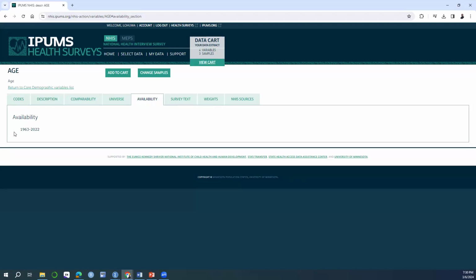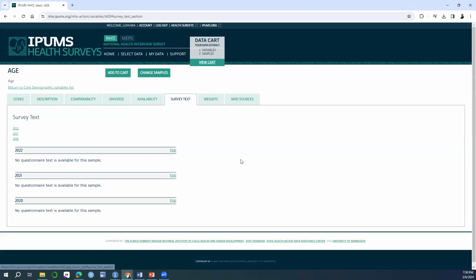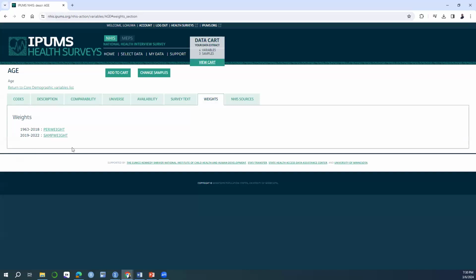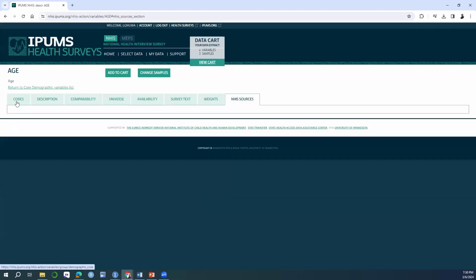So this same variable is available from 1963 to 2022. And then you have the weight. We are selecting 3 different years, from 2020 to 2022. So the name of the weighting is what? The sample weight for this particular variable. And then you have other sources.